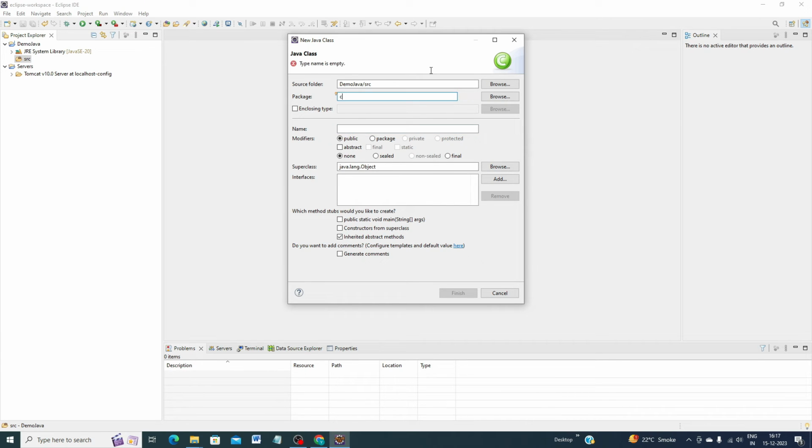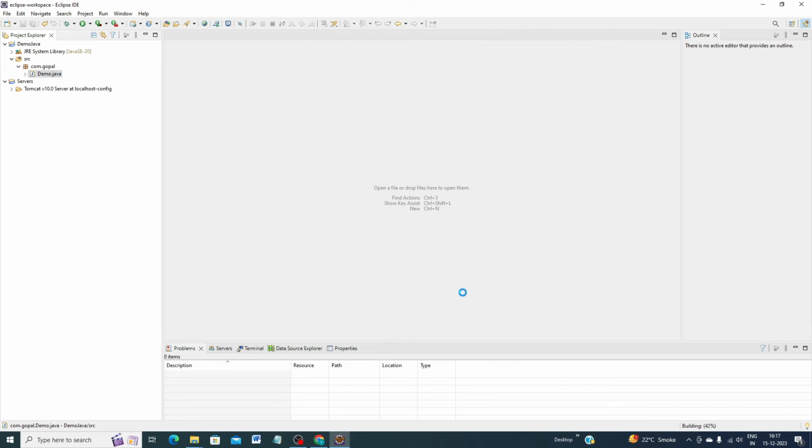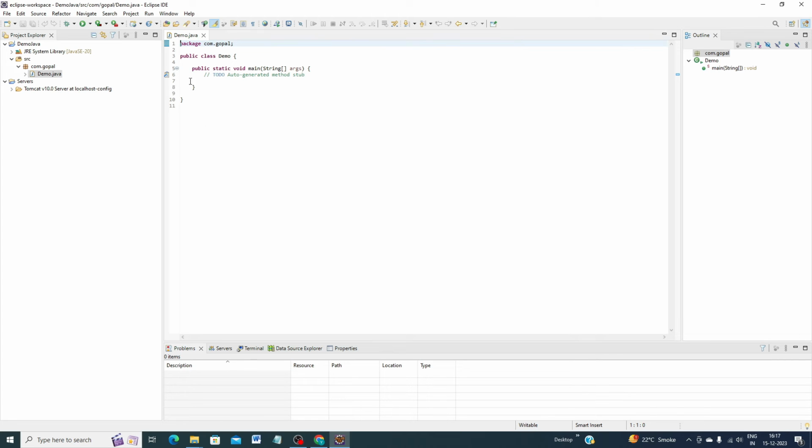Now I am giving the package name com.gopal and class name I am giving Demo, and I require the main method, that is public static void main(String[] args), click and then finish. You see here public class Demo file is created, but this appearance is very small.